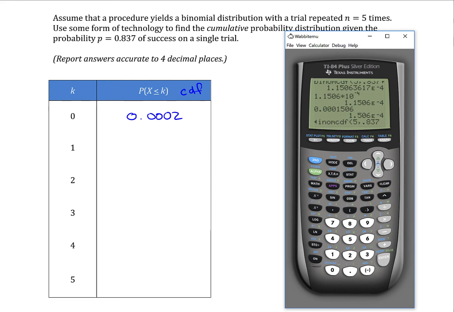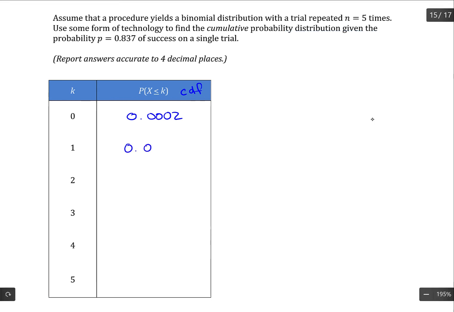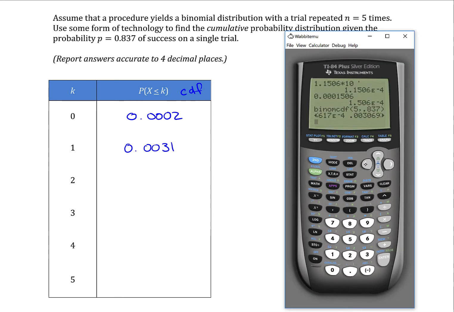One thing that you can do is just give binom CDF 2 inputs, and it will go through and give you all the cumulative probabilities. So you can, in fact, scroll over and get the next one, so 0.0031. And then you can keep scrolling through and find the rest. But scrolling through isn't the easiest thing that you could do. So another thing that could help you out, or you could just go with this, that's fine.